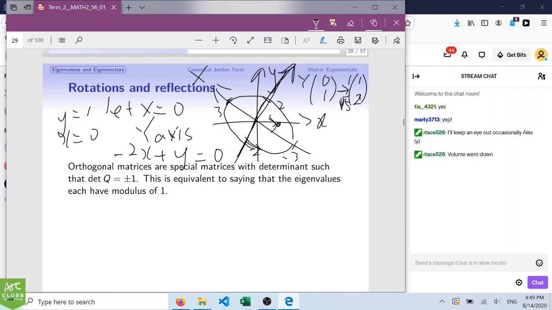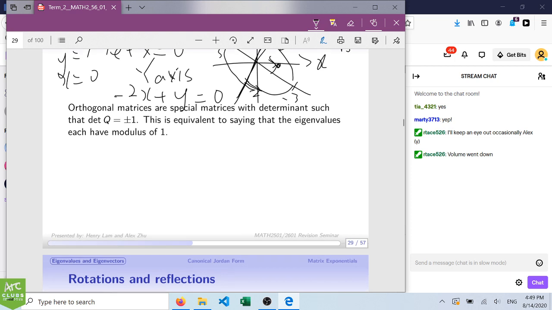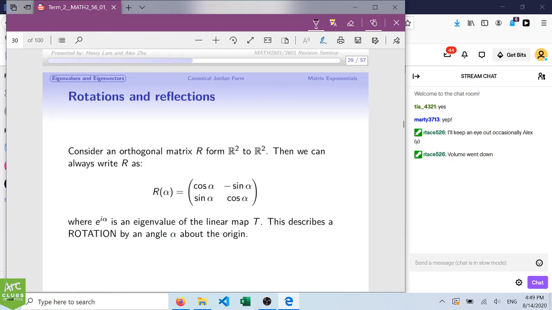All right, next part is the orthogonal matrices. So this is for a 3D vector, and essentially you're going to look at the determinants of this 3 by 3 matrix, and you want to find whether its determinant is plus minus 1. So what we're going to look at first is consider an orthogonal matrix, right? And we can always express an orthogonal matrix in terms of cos alpha, sine alpha, minus sine alpha, cos alpha.